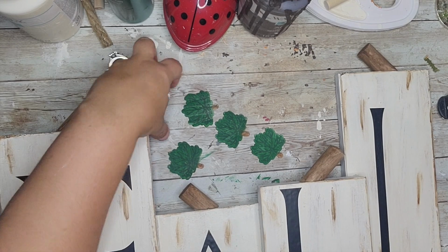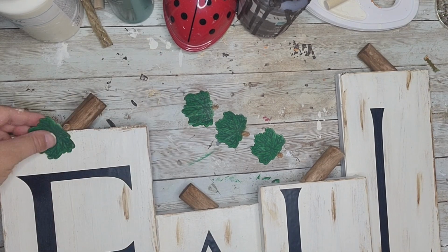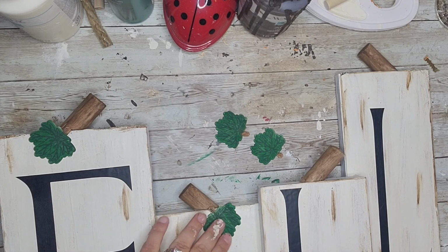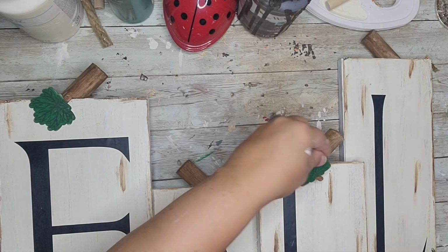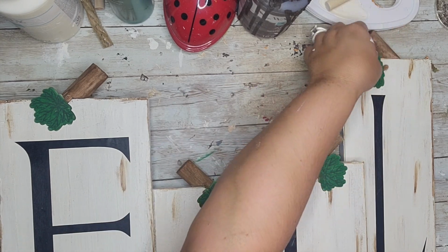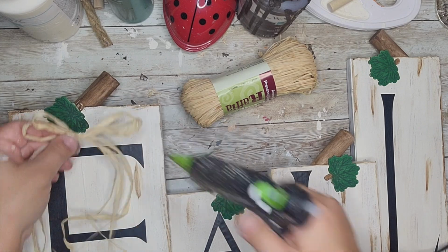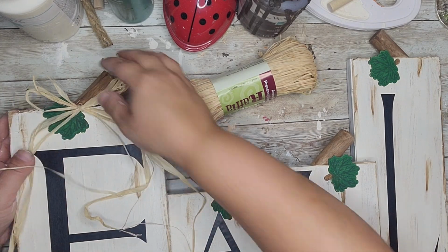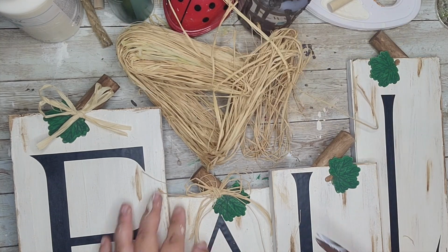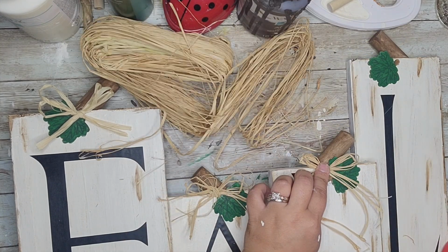And now it's time to hot glue these to our sign. So that's all I'm going to do. I'm just going to simply use some hot glue. And I am putting them in different positions and facing different ways just to kind of change it up a little bit. There we go. And next I'm going to add a raffia bow to each one of the stems. And that's it. That completed this super cute dupe.